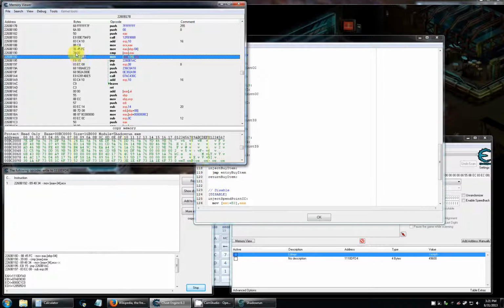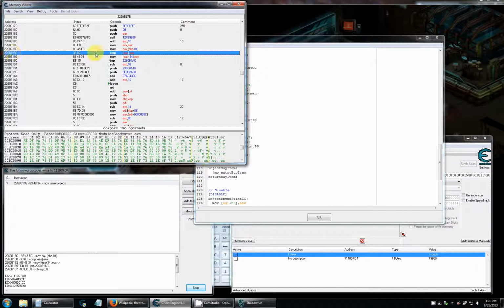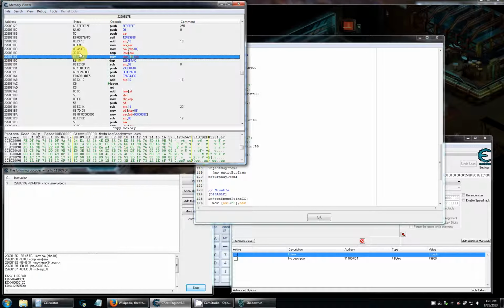Because we're moving to the start of the previous instruction, which is 2 bytes away. We just subtract however many bytes the previous instruction is, and that is 2, and you can see, in fact, it is 190 right there.